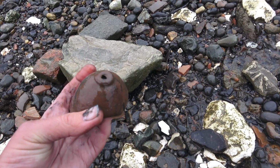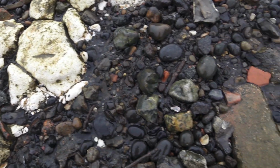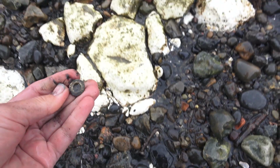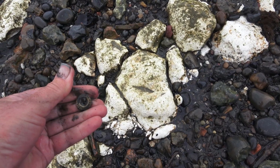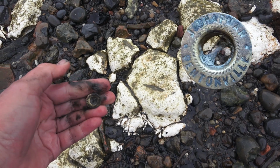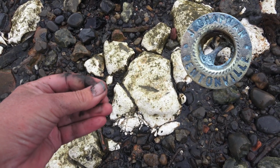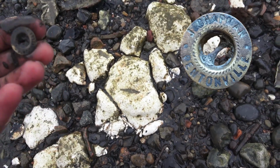Oh, the weather's getting worse and worse, but bear with me because, you know, we can't just go mudlarking in the sun. We have to go in the rain as well. And look what's here. It's a little button. And does it have a maker on there? Yeah, I think it does. It could be Pentonville, I think, Pentonville Road. Let's have a closer look at that later in the dry.